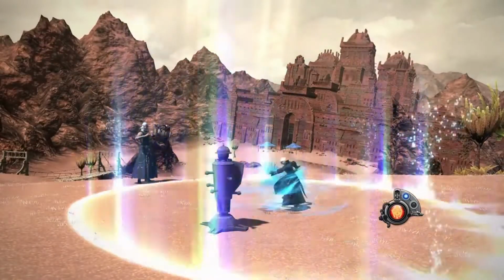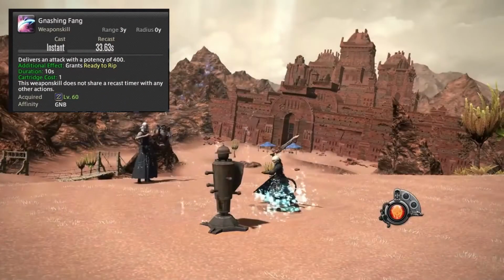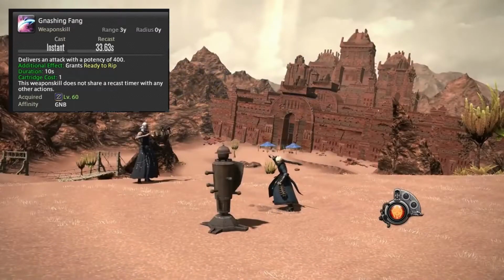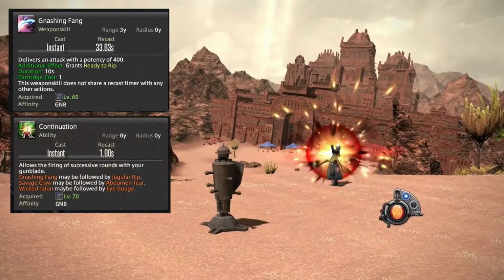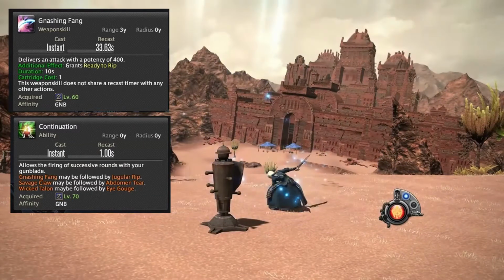What do you do with these cartridges? Well, you have a second tier combo, which the first part of it activates when using a cartridge called Gnashing Fang, which goes into Savage Claw and then finishes off with Wicked Talon. So the Gnashing Fang requires 1 cartridge charge and grants you an off GCD called Ready to Rip. Savage Claw grants you an off GCD buff Ready to Tear, and an additional effect for Wicked Talon, Ready to Gouge.